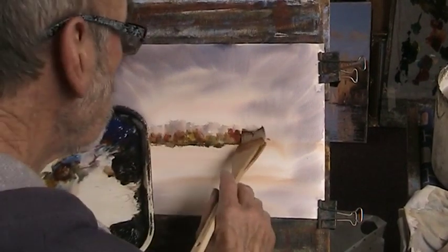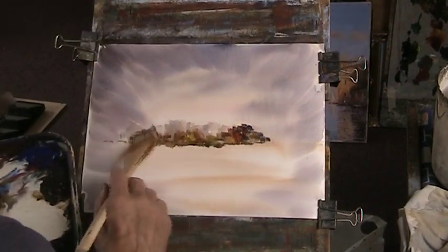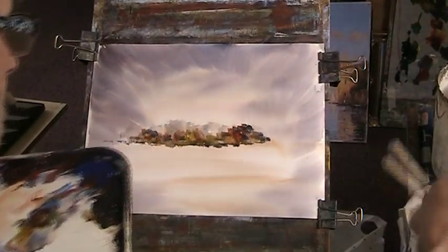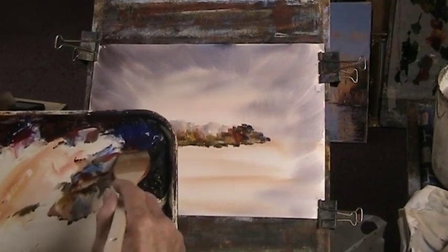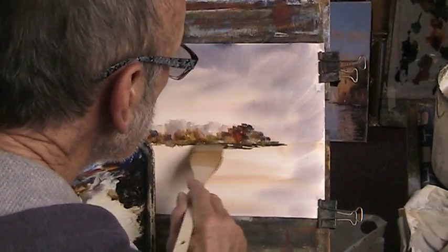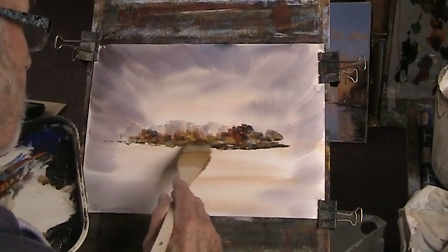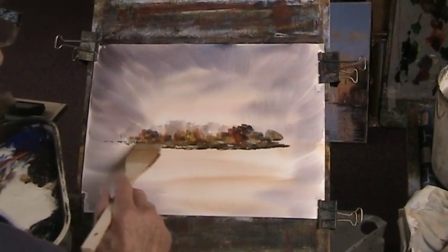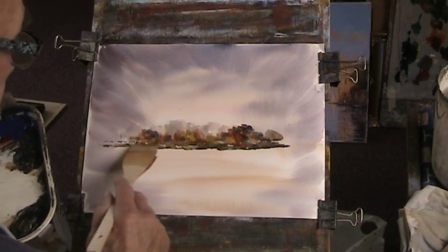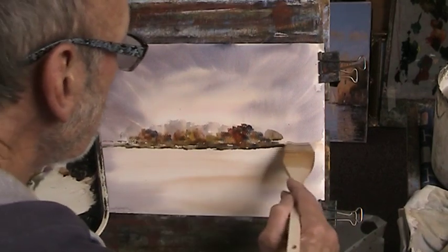A bit of blue in there, a bit of heavier stuff. And I'm going to put a bank across, well, let's get that, horizontal, more or less. Seven Islands, Mitcham Common, it's a lovely little area. It's a pond, a very large pond with these small lakes on. And it's a lovely sort of beauty spot.